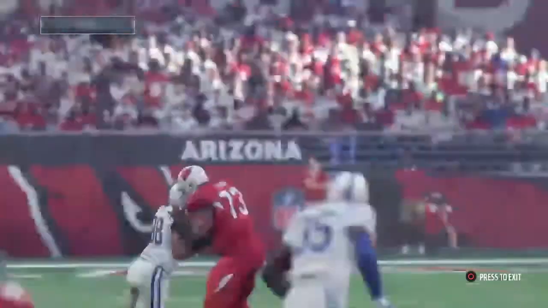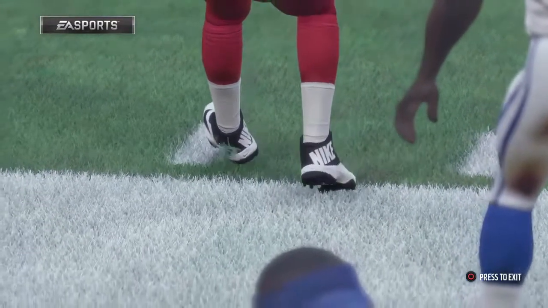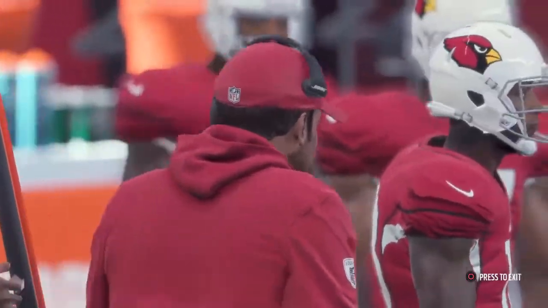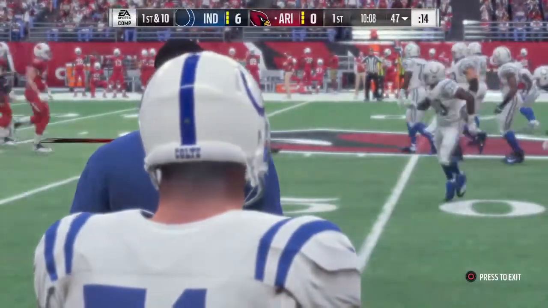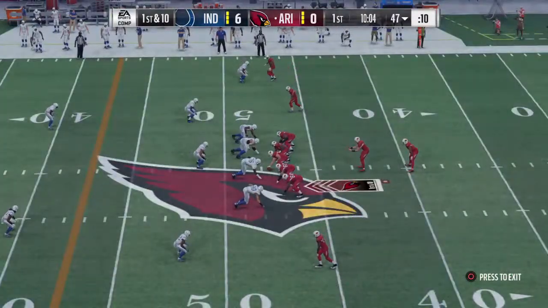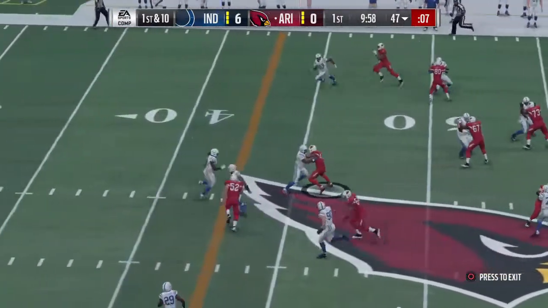As a 5-receiver set, we'll probably see that a lot throughout the course of this game, and especially in short yardage. Yeah, and I like using it in short yards because a lot of people say, why would you use it there? Well, what you're counting on and what you're expecting is the defense to have their short yardage defense on the field, which usually means bigger players, bigger linemen, extra linebacker, all those sort of things. You go to 5 wide receivers, spread them out. Now you've created mismatches for yourself on offense. Let's see if they can cover those guys.